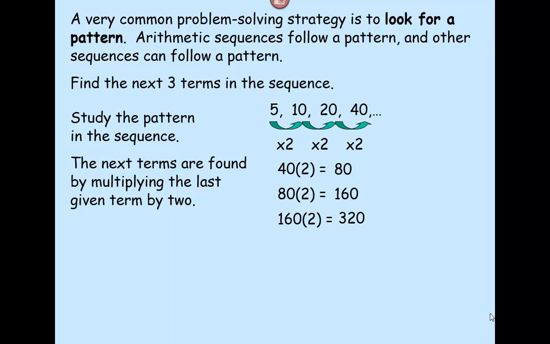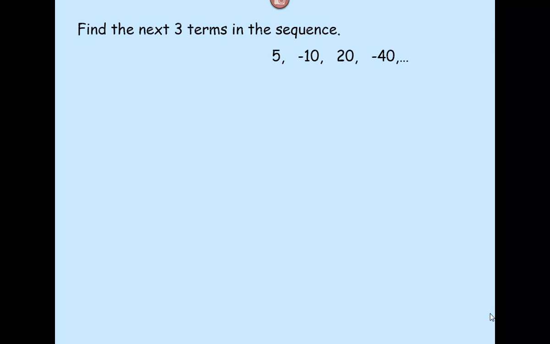So the whole idea is see if you can find the pattern and then continue the pattern on. So there's our three terms after the pattern. Let's look at this one. We have from 5 to negative 10, from negative 10 to 20, and from 20 to 40. This is the same pattern as what we had last time, except we have the sign of the numbers flipping back and forth. So what can we look at for this?